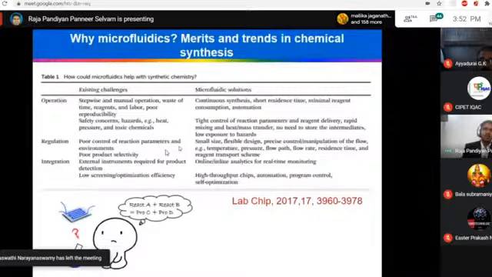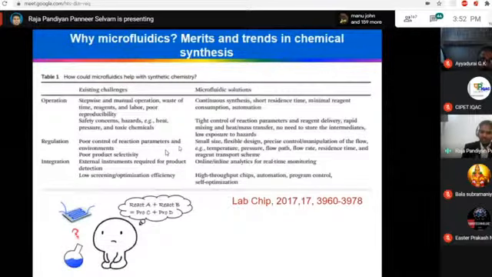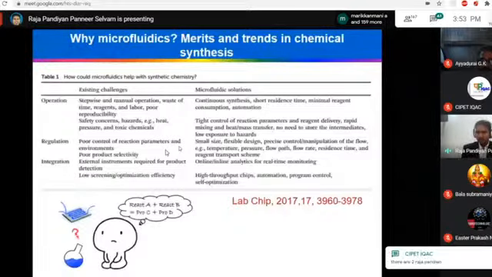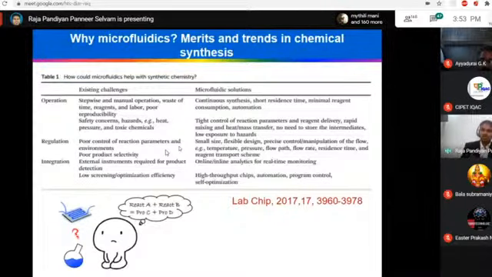So these are all the existing challenges and how microfluidics can help with synthetic chemistry. So first thing, manual operation, and we use a really large amount of reagents, waste of time, reagents, labor, in some cases, poor reproducibility, and of course, safety hazards. Like for some chemicals, it's really harmful and dangerous. But when we use microfluidic devices, they are comparatively safe and short residence time.